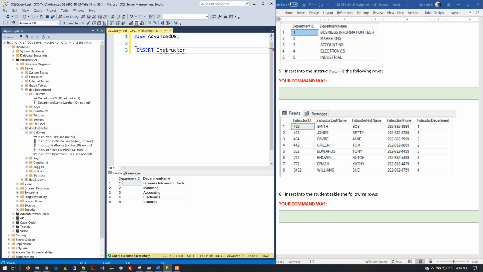And then the command is insert into instructor. And if you want to put it up here, you could do it that way. And then just put in your data. Now, what I would recommend, so you don't forget your order, even though it's kind of given to you here in the document, is to look at the structure of your table and make sure you're putting that information in the right way. One that often gets people is that last name, first name thing when they get superimposed. Sometimes people like to see the output in the other fashion, so sometimes switch them. But we're going to go ID, last name, first name, phone, and department. Remember, the department here has got a foreign key, so it's got to match up with the numbers.